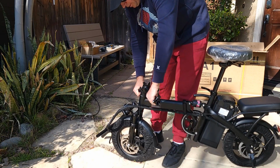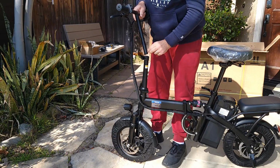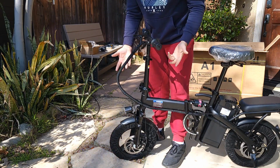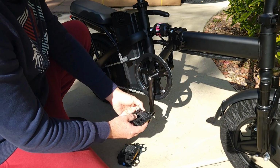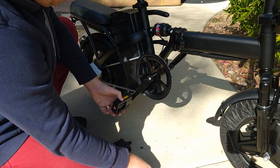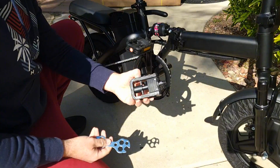So what you do, you just bring this stem up. Close this latch. I'll show you later in the video how to close this latch correctly. Bring this handlebar up, insert it, and close another latch right here. The handlebar is adjustable, so you can lock it into the desired position. Next step will be attaching the pedals. Right goes to the right side, left to the left. You will see the marking. So this is the right side, and just attach it this way. Then you use this tool to tighten up. And you do exactly the same thing on the other side.